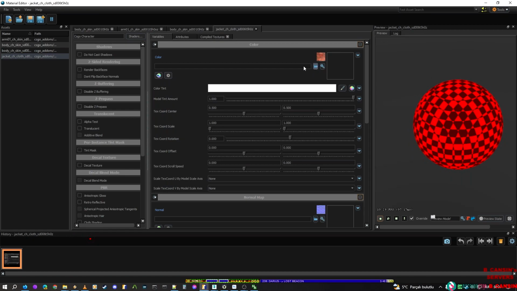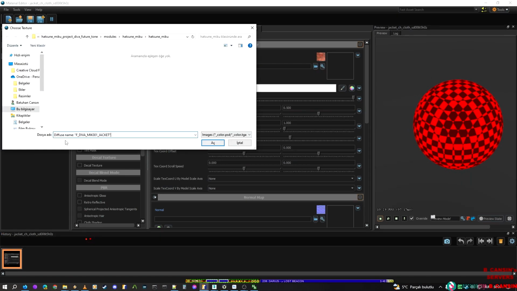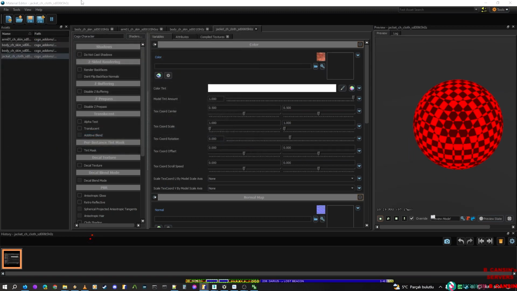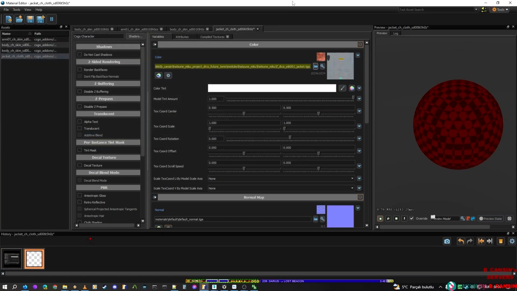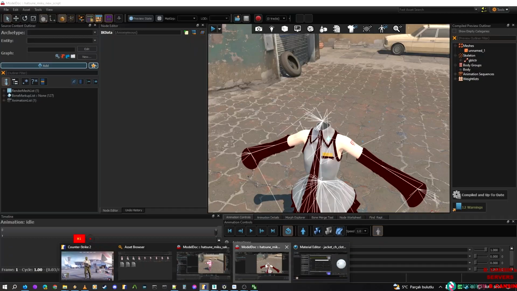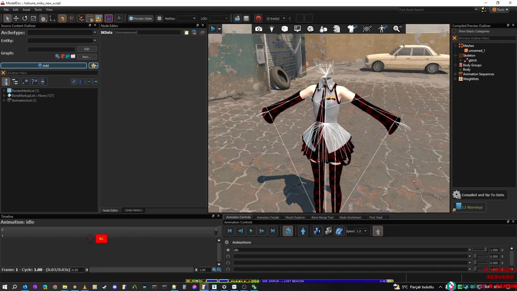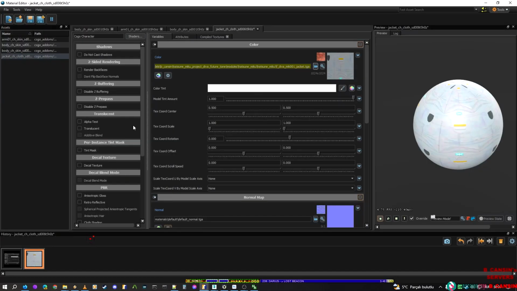Okay, next material, we have got some normal map, specular map. Let's open this. And let's check our models. You can see we have got some materials in here.